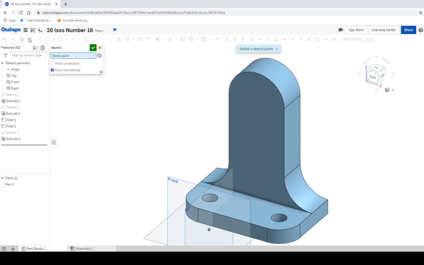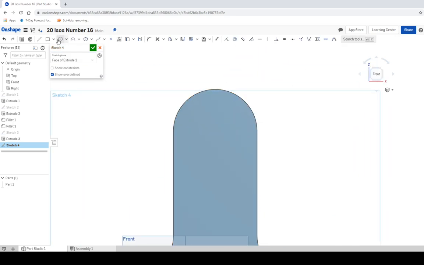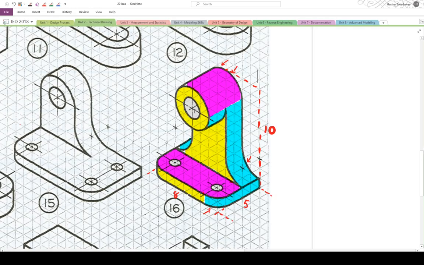So we're going to make another sketch. I'm going to click on the flat surface here, go to the front view, and I'm going to make a circle. I should be able to get the center of the circle by moving up to the top and then stretching down. Click here, and we're going to make our diameter inside 2. Double check and make sure that that's correct. 1, 2, that is totally correct.